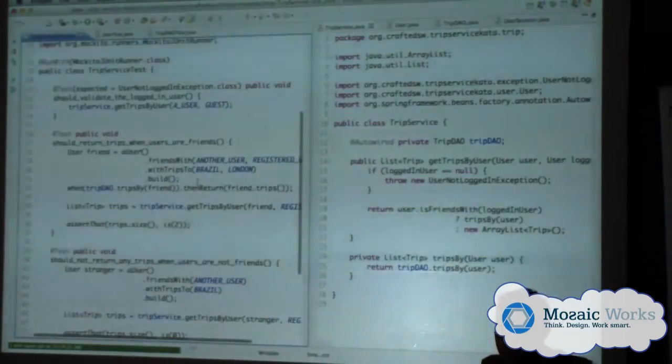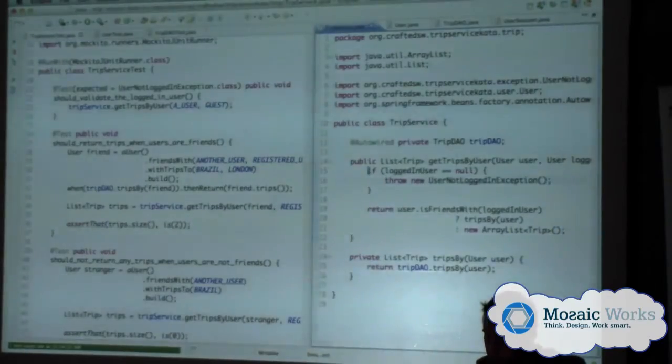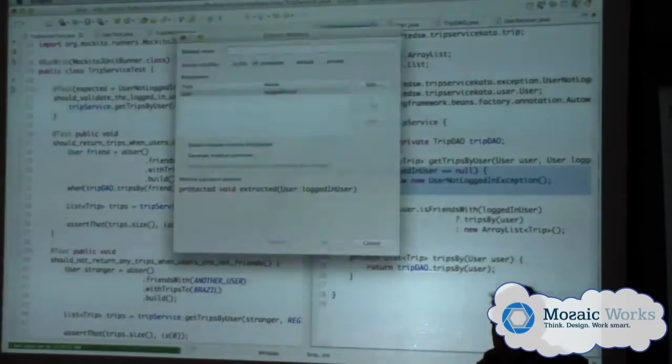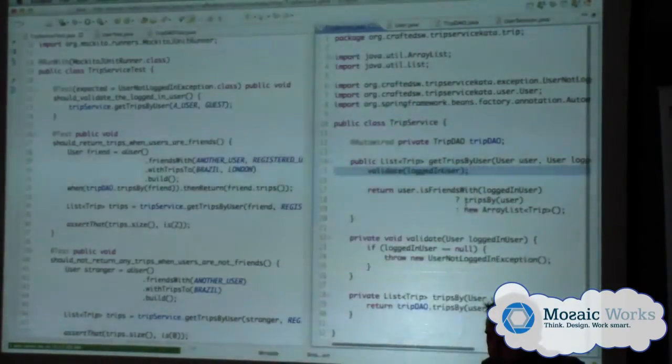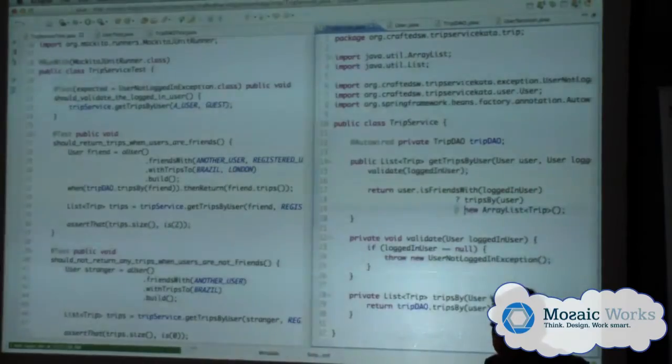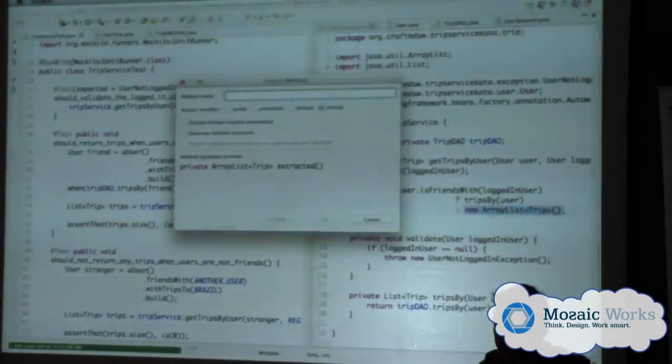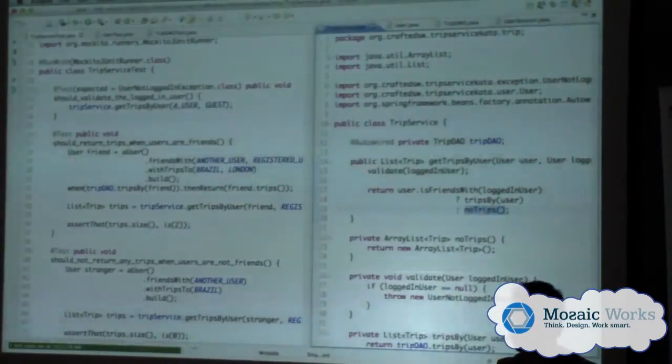Well, maybe it's a good thing. So I want to clean this a little bit. So I want to say, let's extract a method here and say validate, and I call it be a private. And I don't like this array thing in here, so I will extract this as well and call no trips, because that's more meaningful than new array list.